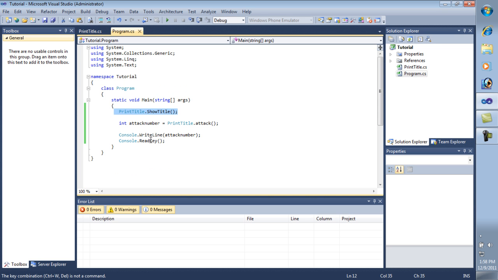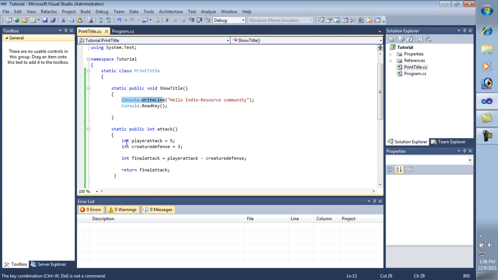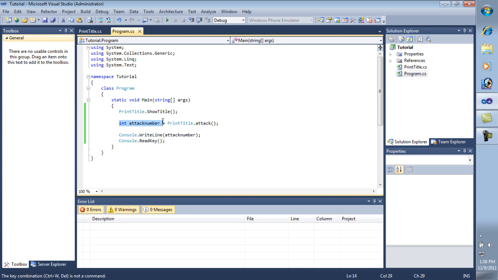Then we have our second type of method, which we use to assign a number. So we called the method. We did some work inside here, and we had it return this number, and it actually returned it into this variable that can be used inside your main program, and we wrote it to the screen. So two different types, and we're starting out really simple just so you can understand it. Things kind of click a little bit. And like I said, we're going to start out slow because these are the main things we're going after here.